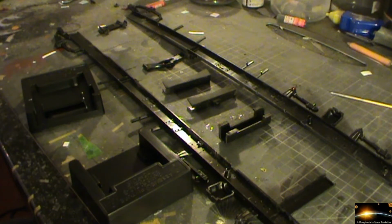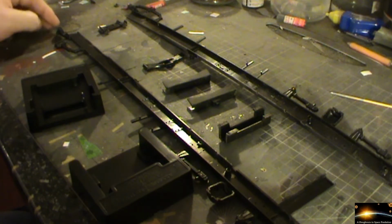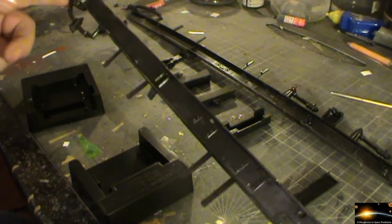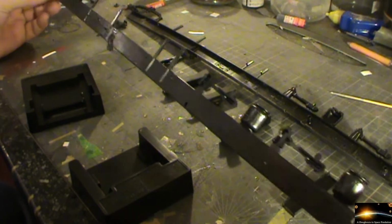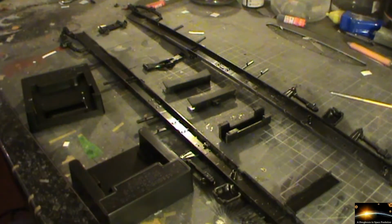They've all had a little sanding down just to help get rid of the rough spots and also get rid of some of the flashing that was on there, which, to be quite honest, there wasn't a lot. And just to give you an idea how big this thing is going to be, just one side, so there's one end, and then we come into the other end there. So this whole thing is 48 centimeters in width, or just under 19 inches. So yeah, it's going to be pretty big. It's going to be a pretty big model once this has been built. But yeah, so this is the first part that I need to work on.